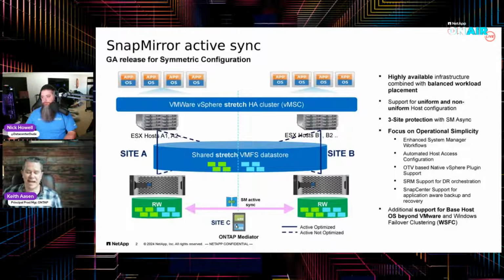But I think a lot of customers have the bulk of the masses of their applications, but they have a few crown jewels that are like, I've got this application, it doesn't need its own storage system, but it needs to be highly available. That's where ActiveSync absolutely shines, where I can have the general populace VMs that have normal DR mechanisms. I have a few applications that absolutely have to be available. This is a great way of enabling it just for those few applications without having to set up a whole separate infrastructure for it.